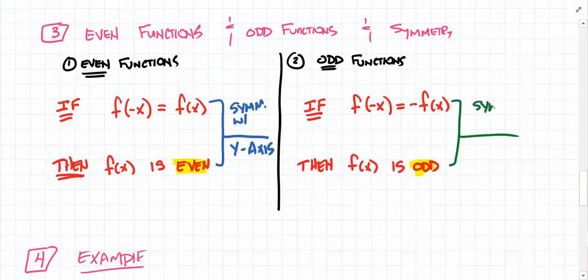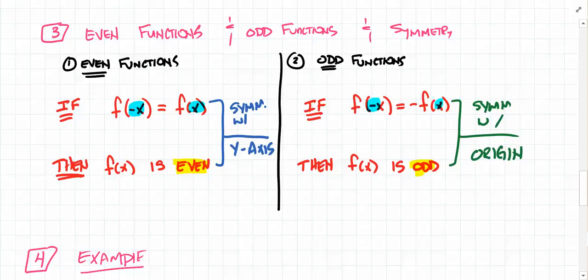Okay, I'm going to explain what symmetry with the origin means. It's kind of a tricky thing. Not many people understand fully what symmetry with the origin means. So here's our definitions for even and odd functions. Okay, it has something to do with f of negative x and comparing it to the functions. Okay, that's how we test for it. And then we also now know what it means if a function is even or odd in terms of symmetry.